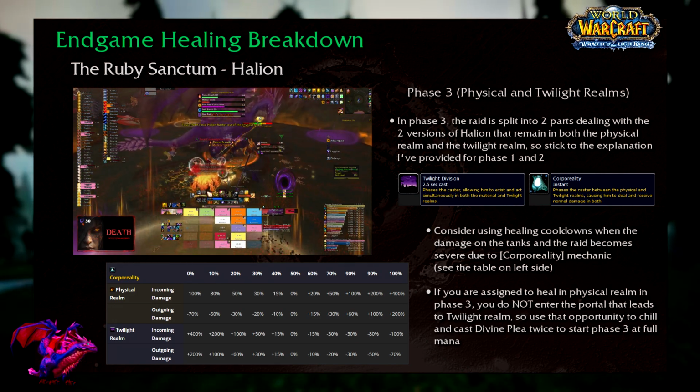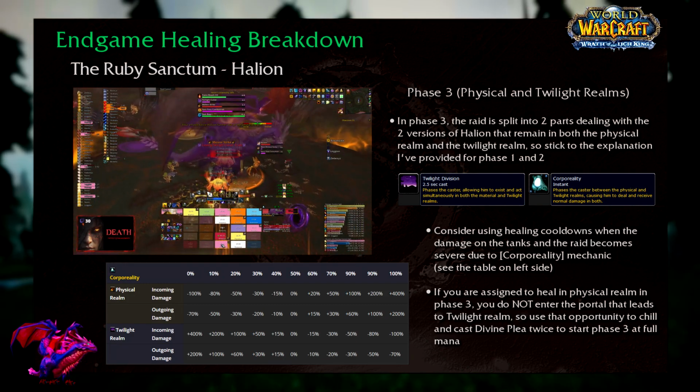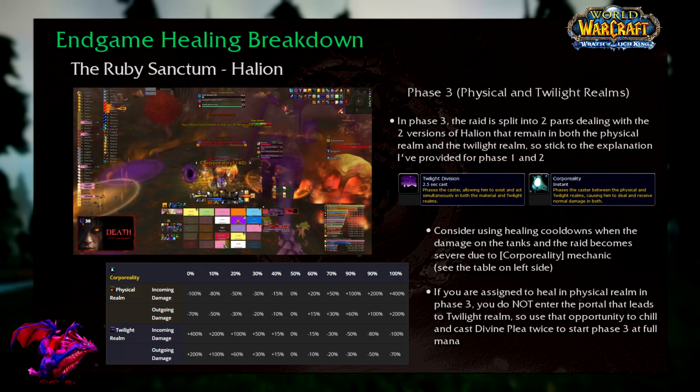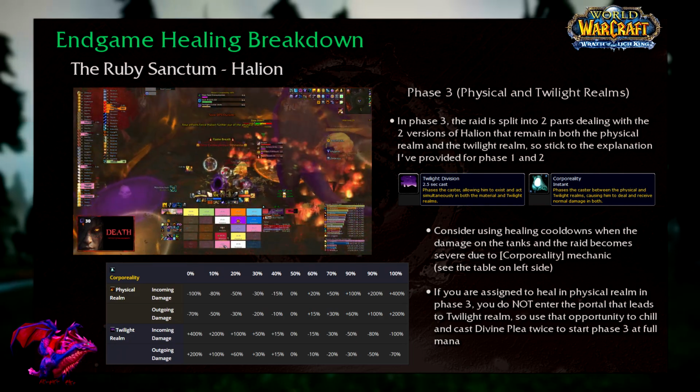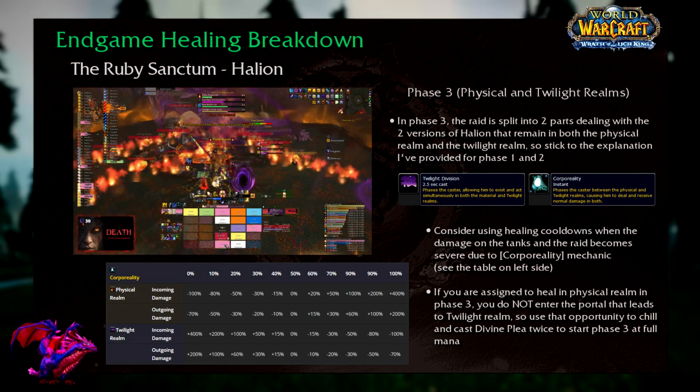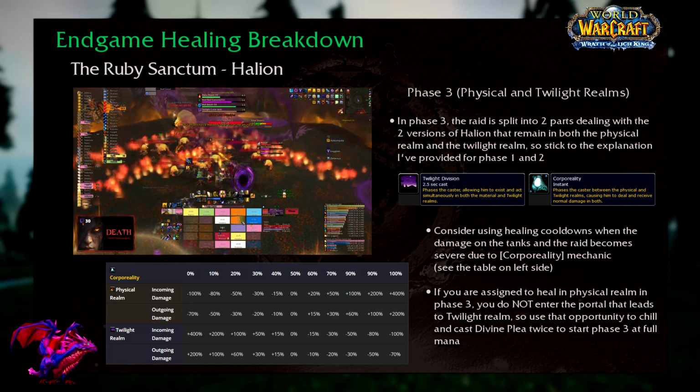However, this is important for Holy Paladins, as in third phase, the healing cooldowns usage directly relies on this mechanic and the severity of incoming tank damage. If the corporeality reaches 30% for some reason, this is the moment to use wings, and if available, Divine Illumination, as the damage inflicted on the tank will be high.